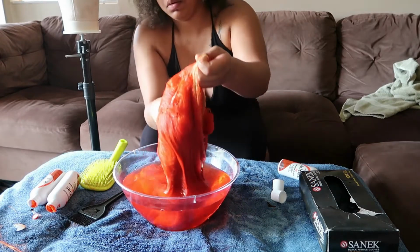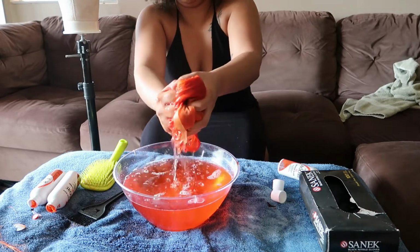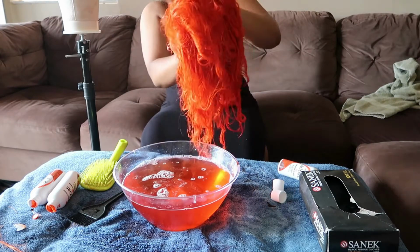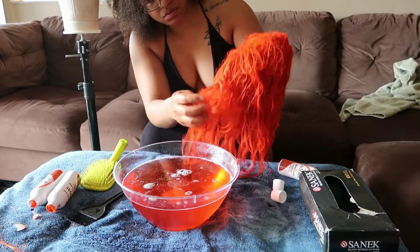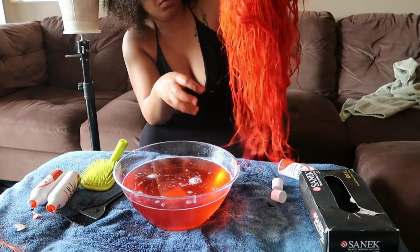Y'all, I'm putting so much time and effort into this wig, but it's all worth it because look at that. This time it looks so bright and so orange. I'm talking Kim Possible, okay? And this time the color took a lot better, so I'm just going to go ahead and start moving on to the next step at this point.